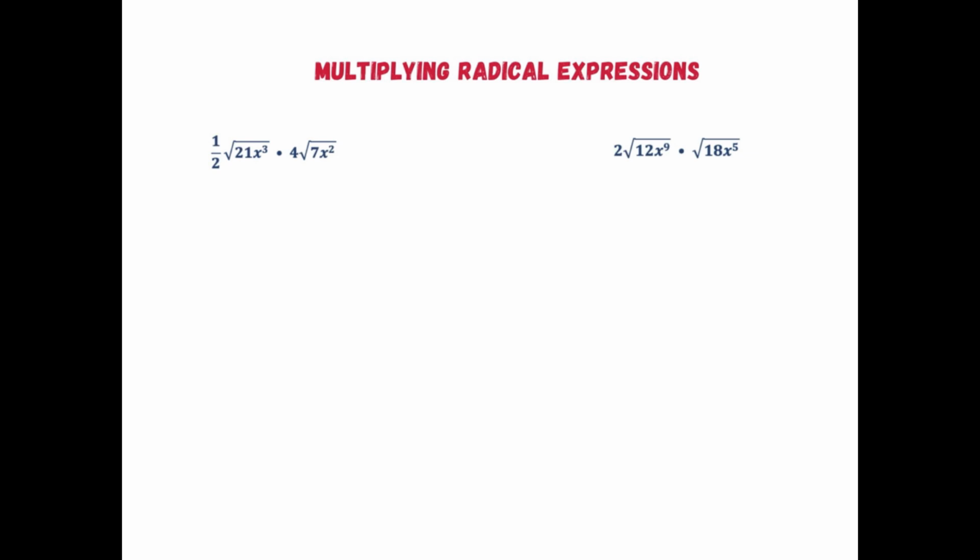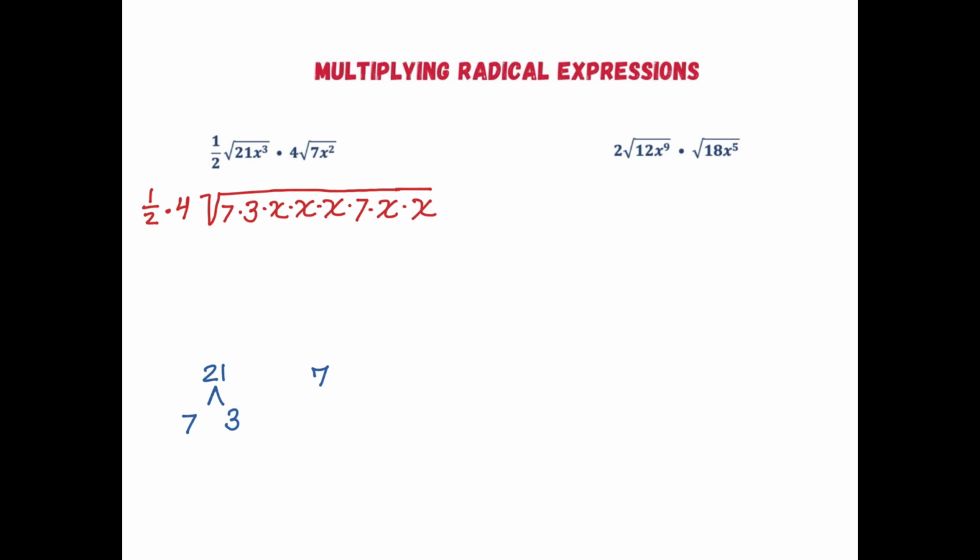All right, so in our next examples, we're going to multiply some more radicals. First, we're going to start by finding our factor pairs. So for 21, we're going to break that into prime factors. That would be 7 times 3. And then 7 is already a prime factor, so that's just going to stay 7. Now we're going to combine the terms on the outside of the radical. So that would be 1/2 times 4. And then we're going to write everything else out inside the radical in expanded form so we can see all of our factors. So 7 times 3 times x times x times x times 7 times x times x. So that represents now 21x cubed times 7x squared.